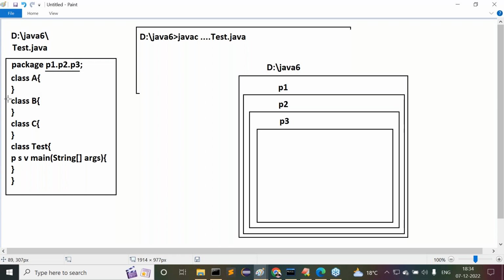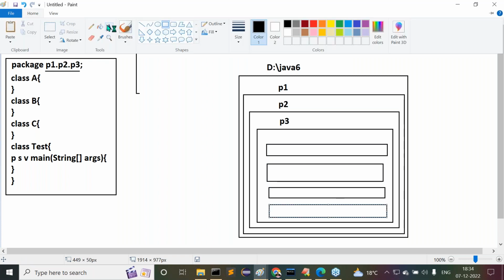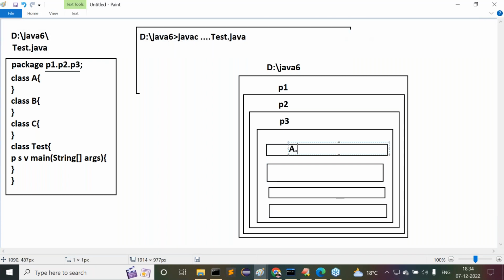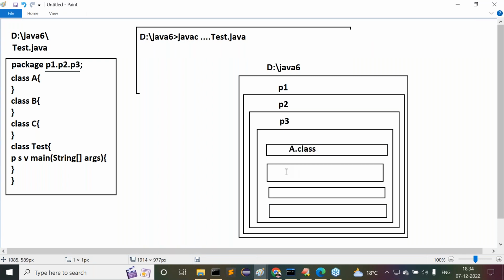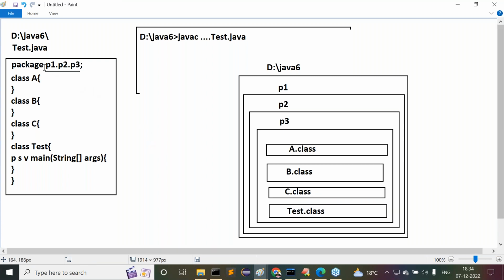Inside p3, a separate .class file will be created for each and every class: A.class, B.class, C.class, Test.class. Observe carefully. First one is A.class, second is B.class, third is C.class, and fourth is Test.class. This is exactly the meaning of the package statement in a Java file.